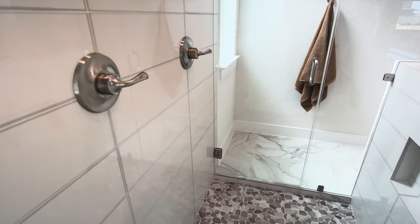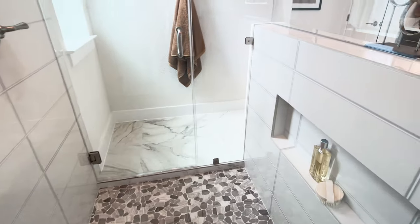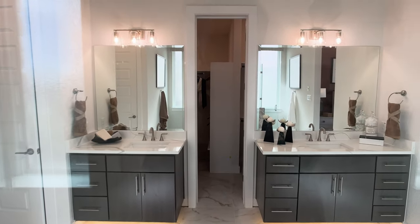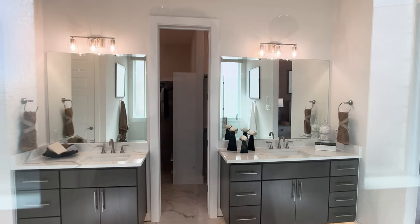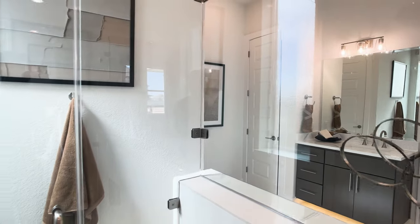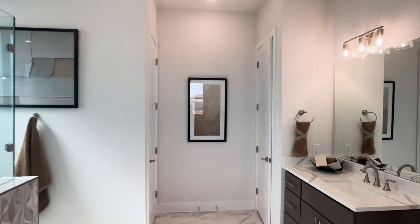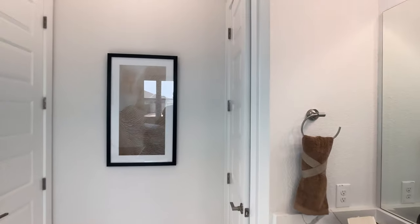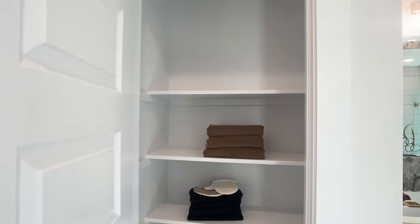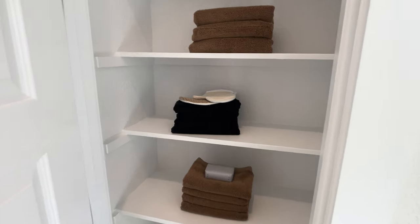This reminds me of one of three clients that actually closed with Scott Felder within the last year. They built well over 4,000 square feet and had a massive luxury bathroom where their walk-in shower had a door right in the middle, then fanned out to the right with a shower head and to the left with another shower head opposite — just a huge walk-in shower that really didn't even need a doorway because it was so massive. I do have a walkthrough of that home; that plan was called the Lano Plan with Scott Felder.